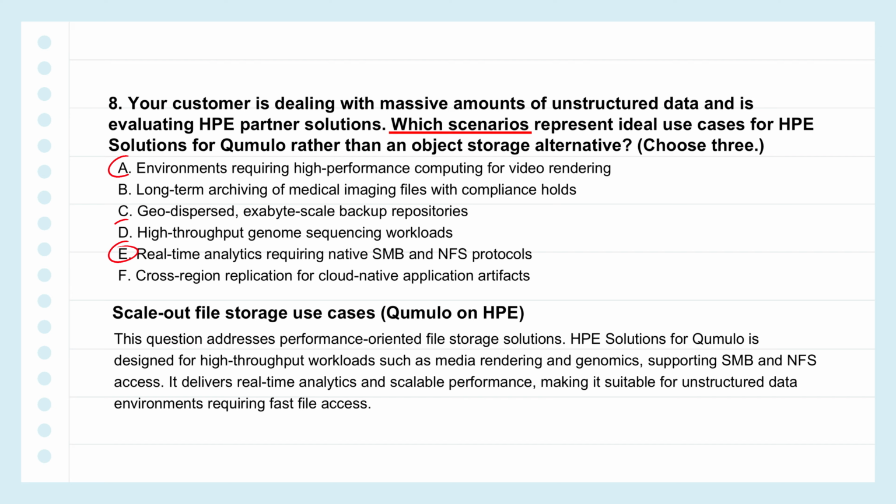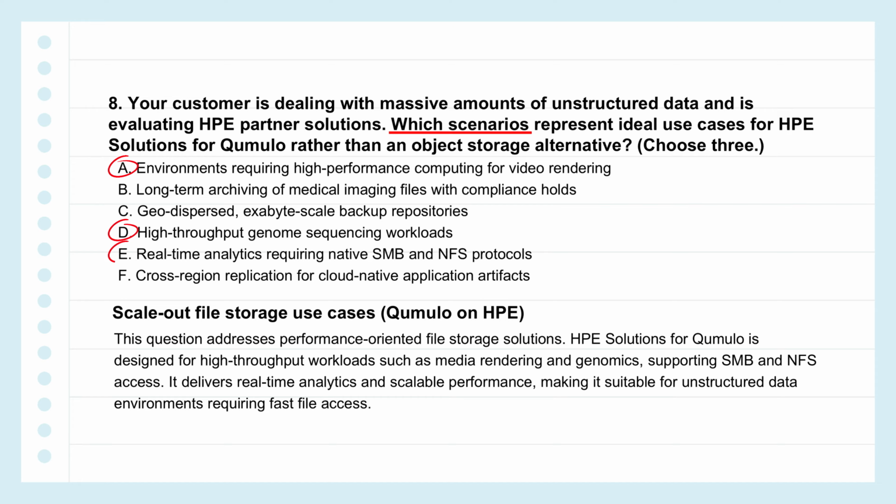And option E explicitly calls out SMB and NFS, which are the fundamental protocols used by file storage over a network. Object storage, on the other hand, doesn't use a folder hierarchy at all, right? It just drops data into a massive flat pool and attaches a highly detailed metadata tag to it, sort of like an ID badge. Object storage is built for massive scalability and durability, but it uses an eventual consistency model, which means it is terrible for high-performance file locking.